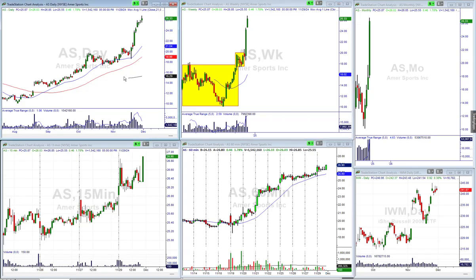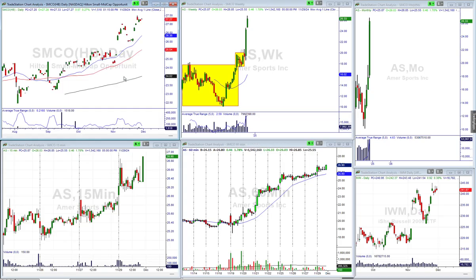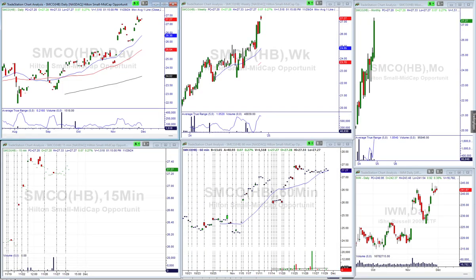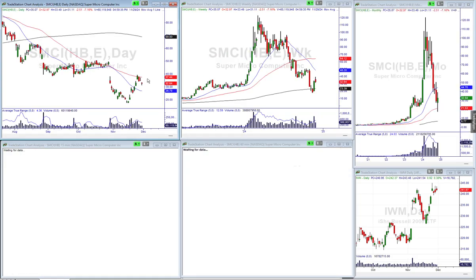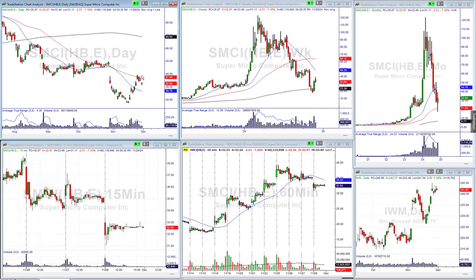And then we recently entered, I can type here SMCI. That's another one. I do like SMCI. Now this is a support play, because what I like is this is a bell curve. There's a lot of things happening. I did say that this is a very unorthodox play, but this is more of a support play, and it's been working out pretty well. So that's kind of the strategy.